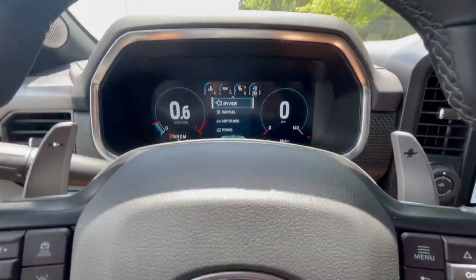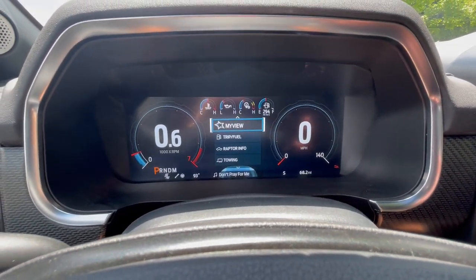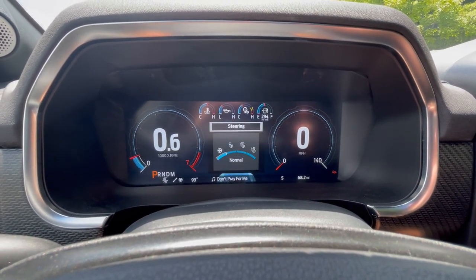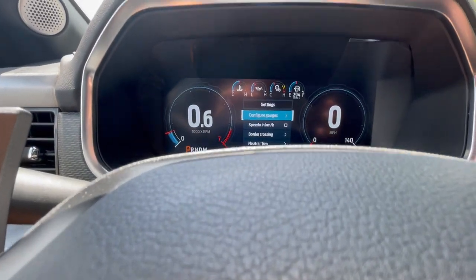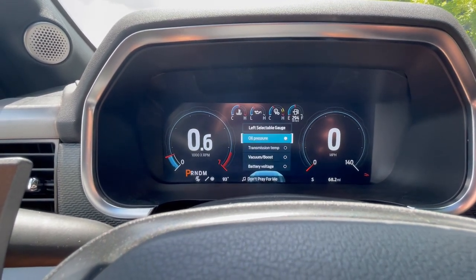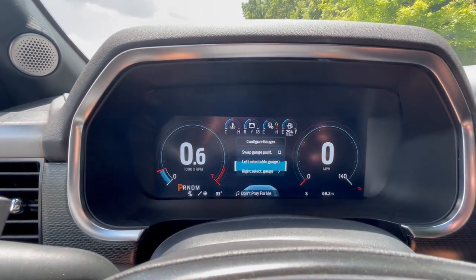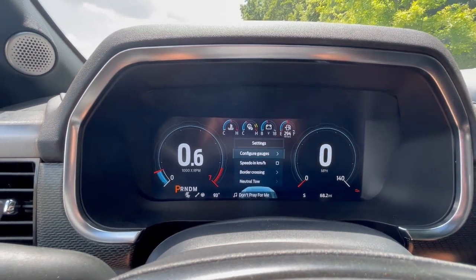Regardless, you'll have more controls right here for your center gauge screen — this is fully digital. Love to see that. There's a lot of stuff you can run through on here: settings, your digital speedometer, your different modes like drive modes and steering control. That's also accessible from the steering wheel. You can configure your gauges — I love when fully digital gauge clusters do this. I can say let's put up a vacuum and boost gauge, throw battery voltage there. A lot of customization here.